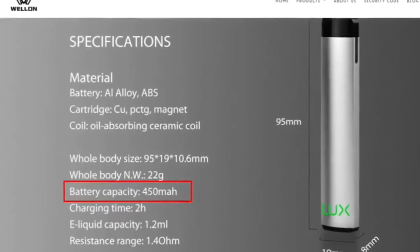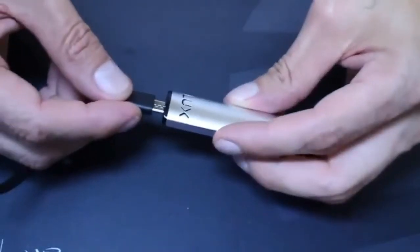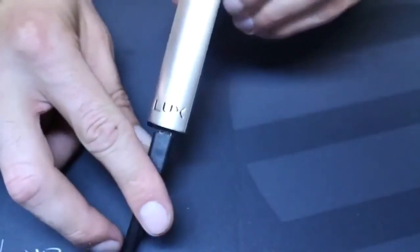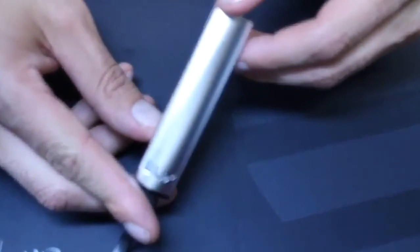The battery itself is 450 mAh, and I've actually found that to be quite a big battery for this device. By comparison, the Juul reportedly has a 200 mAh battery, so this is more than double the size. I've been vaping on it quite a bit and it holds charge for a really long time, and battery management is really good. To charge the Luxe, you just plug it into a USB cable. I'm really happy that they went with mini USB, since it's something that we all have access to, rather than using one of those annoying proprietary chargers like other companies use.